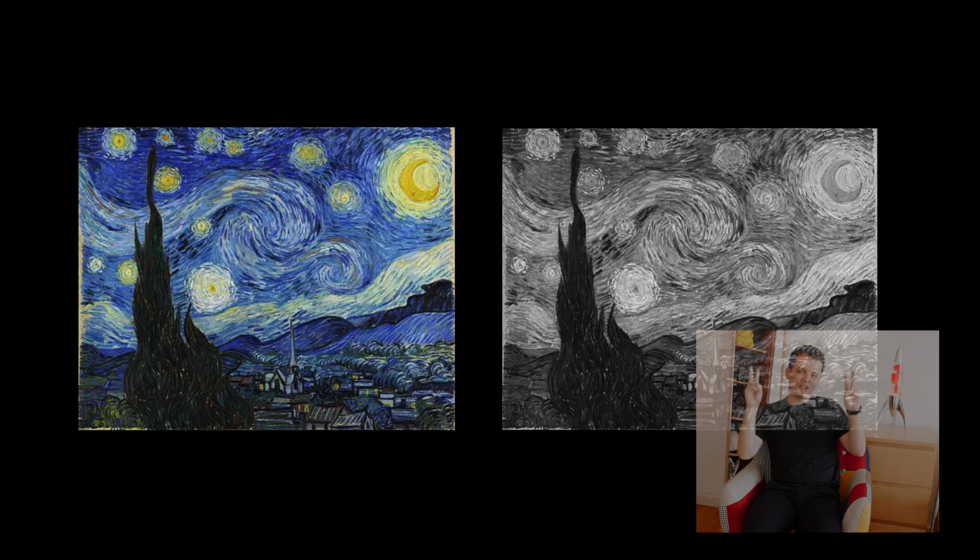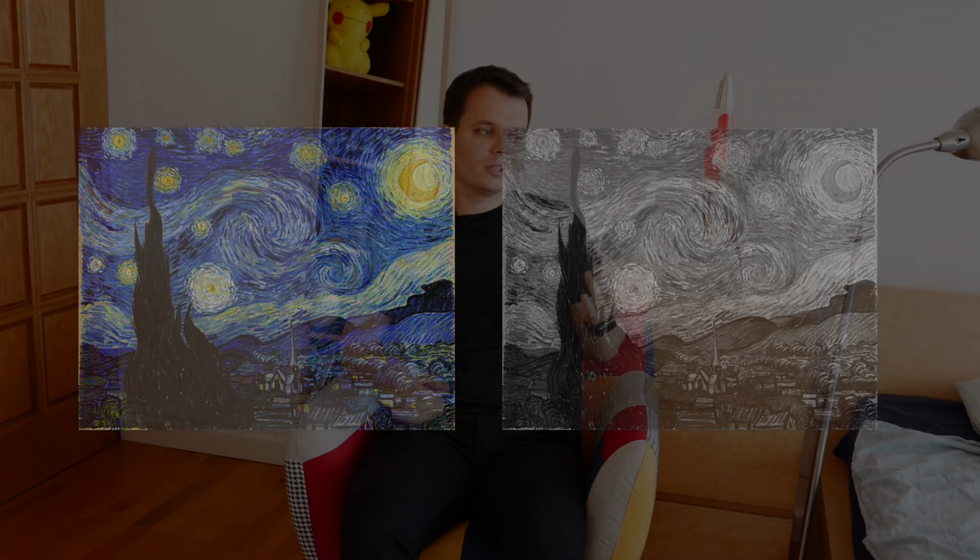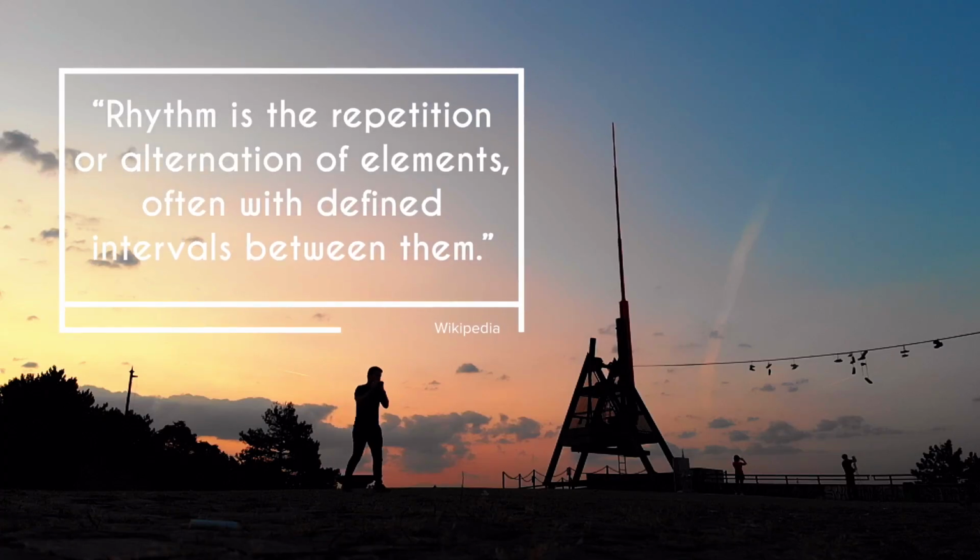And this is of course much easier to do in painting, although it is not impossible to do in photography, even when it is not staged. Usually people say the number in the rhythm has to be odd, since there are so many rules like rule of odds, rule of thirds, and so on. I don't want to say the rules are bad, but they only represent shortcuts. The rule of odds works in some cases, it can create rhythm. And if you look at it the opposite way, the rhythm can work even though it doesn't have an odd number. According to definition, rhythm is the repetition or alternation of elements, often with defined intervals between them.